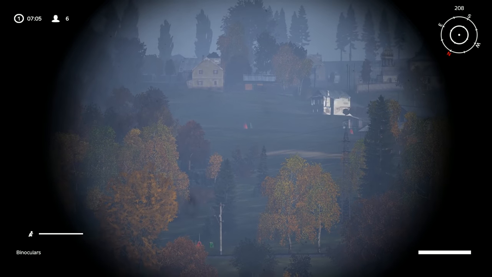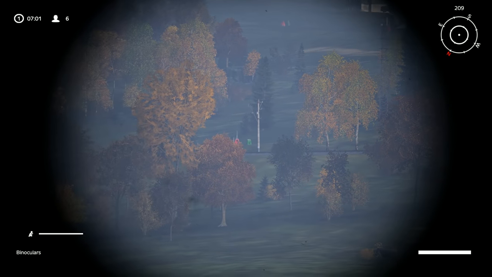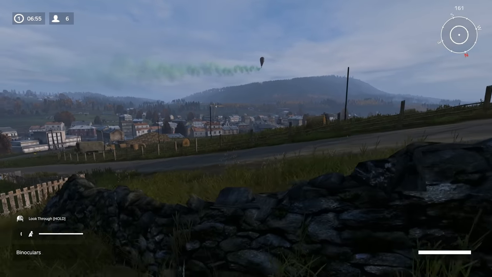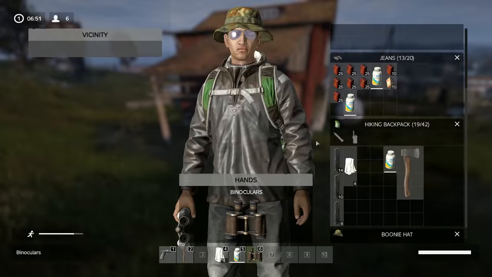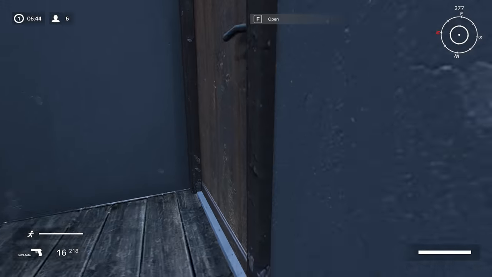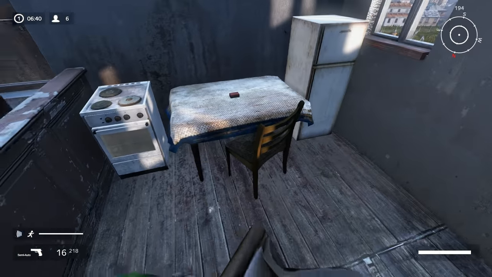You can see those red and green pillars down there. That's the edge of the zone. There's our zone there. That's the exit and entrance to the next zone down there. I should be safe up here, though. Just want to find a bit stronger firepower, really, before I push in too far.